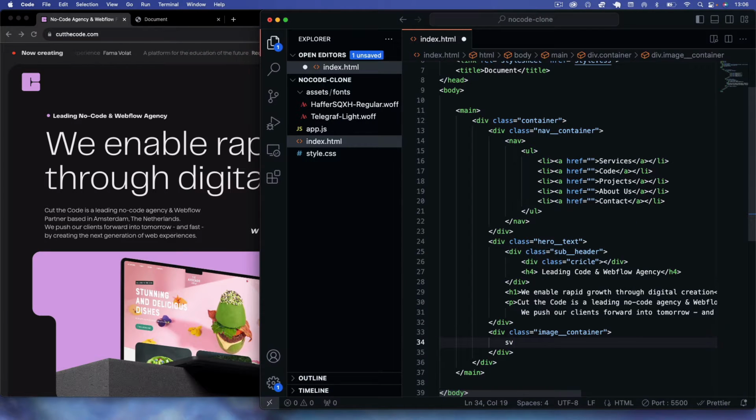Say SVG. And then here we're going to add some attributes to this SVG. We want to give it a width of 100%, and then also a height of 100% as well.